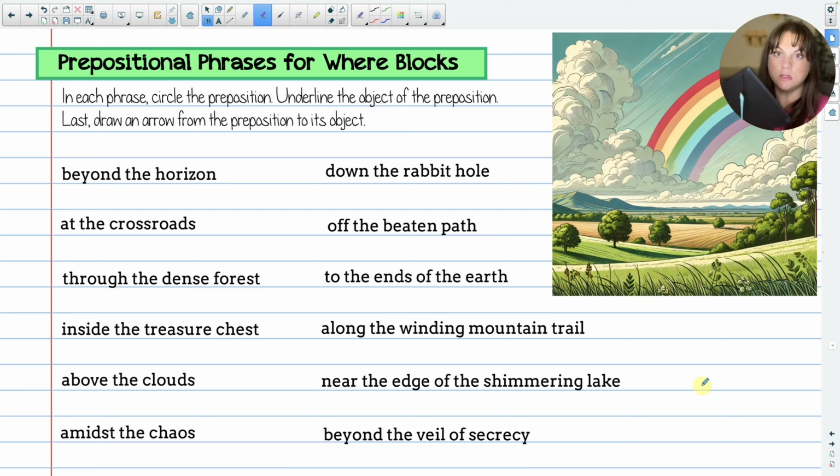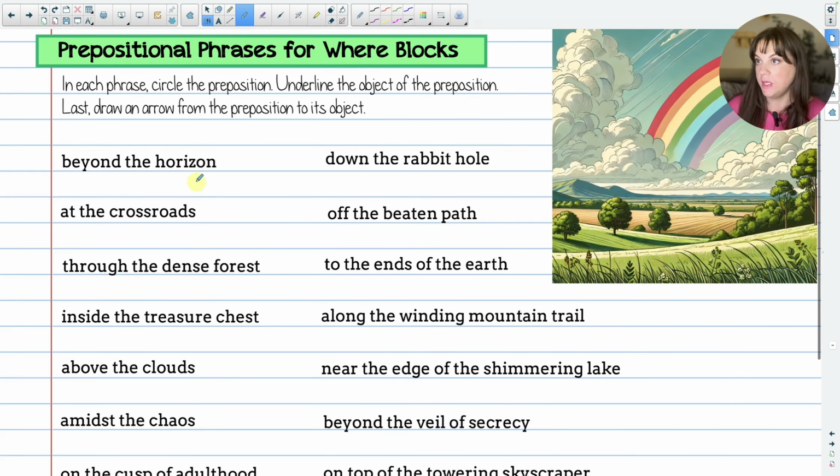All right, let's look at the first one. Beyond the horizon. For each prepositional phrase, we're going to circle the preposition, underline the object of the preposition. The object of the preposition is always a noun, and there's just one noun. There might be describing words around it, but it's just going to be one noun.